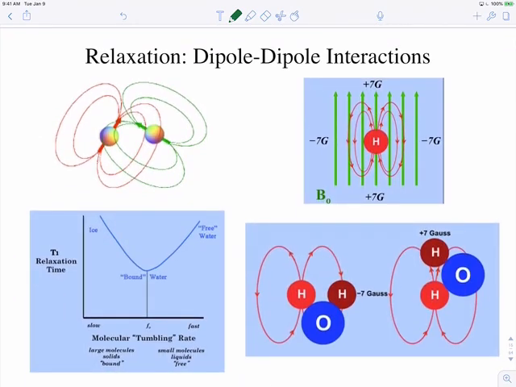So here's one picture. The idea is that every proton has its own magnetic field. This is, for example, showing a proton here, and the magnetic field around the proton. Let's say that the spins in this one are just hanging around, and they haven't emitted their energy yet. What it needs is a kick from the environment, a little kick to tell it to give up some energy, to have some stimulated emission.